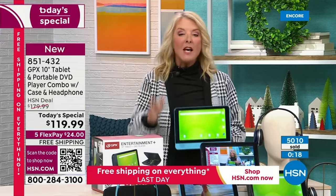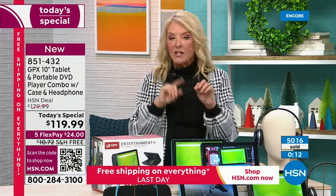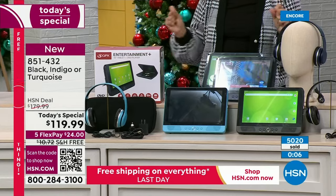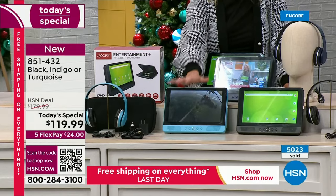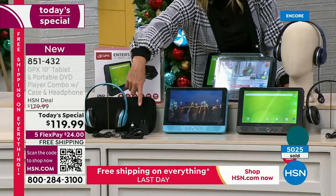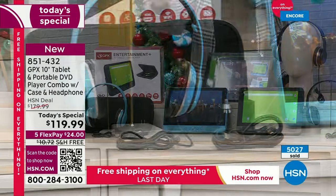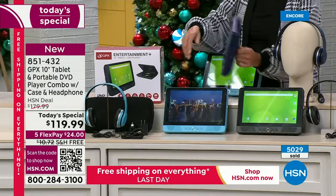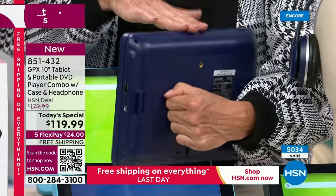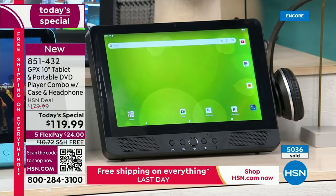If you're just channel surfing - we have three colors, we've hit 5,000 sold in about 20 minutes. It is absolutely on fire. The turquoise is most limited - we're under 1,000 left. You get the headsets, car charger, and adapter to recharge it, plus a carrying case. The turquoise is exclusive. The indigo is another exclusive deep beautiful blue - only 1,700 left for the rest of the day. The black has a couple thousand - that's the most we brought in.